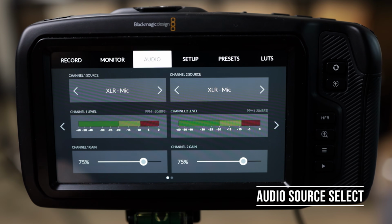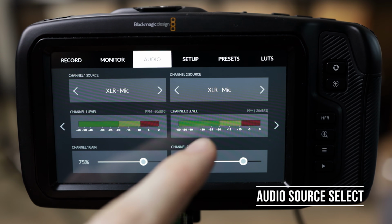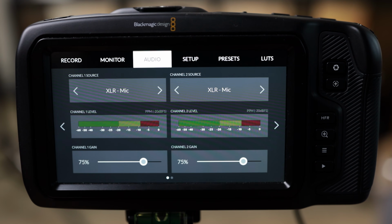So let's talk about audio. On the audio page, we have the ability to select whatever our sources are for our two stereo channels. Right now I have both selected for the XLR microphone input so that I don't have to make sure that both channels are the same when I go to do my editing in post-production.